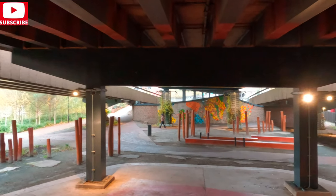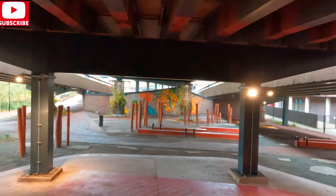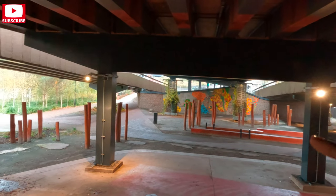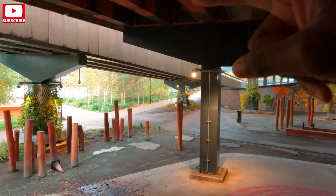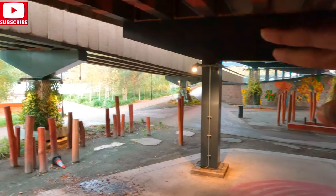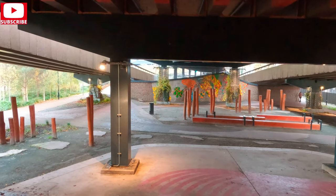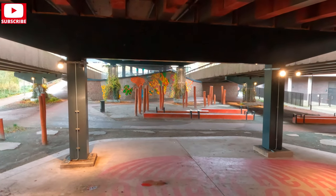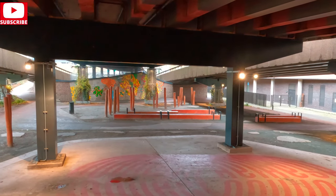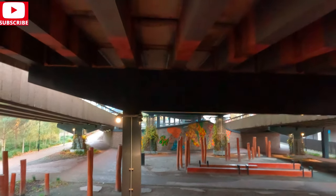So this is how it looks from up here. So there is these little lights here. Well, not little, but spotlights. I don't know what they're called. I call them spotlights. So there's like two. Some of them have four. Some of these pillars have four. Some of them have two. Not sure if that's enough to make this area bright during the dark hours. Well, I guess I'll have to find out. So this is the ring road right on top of me.